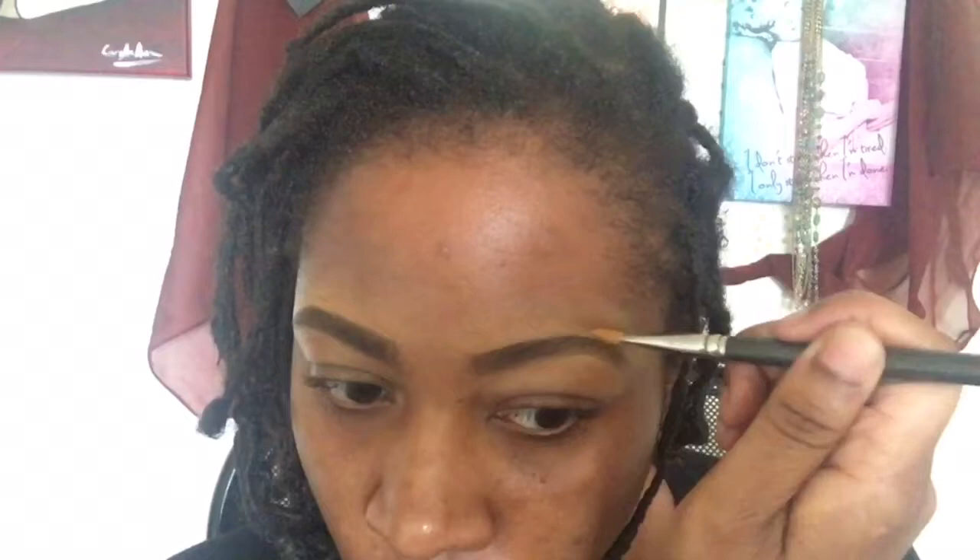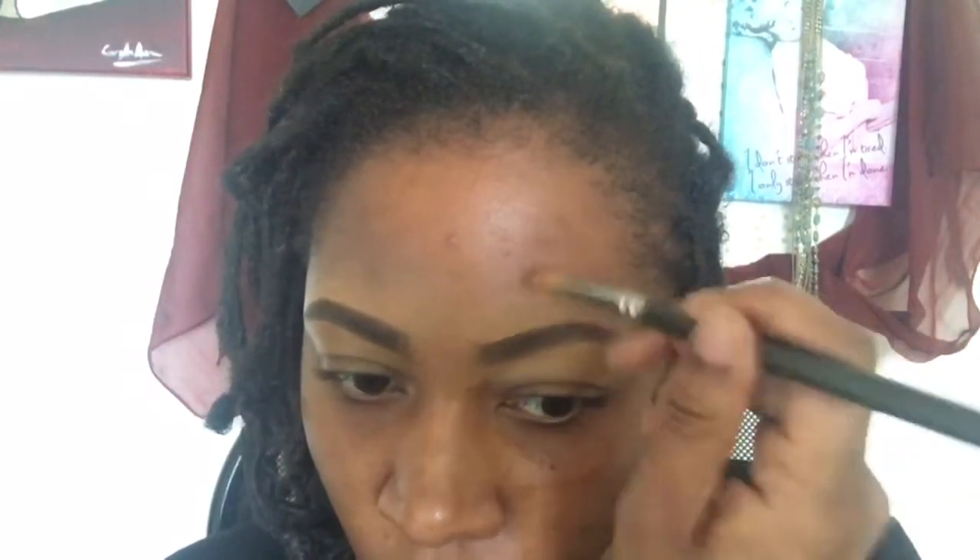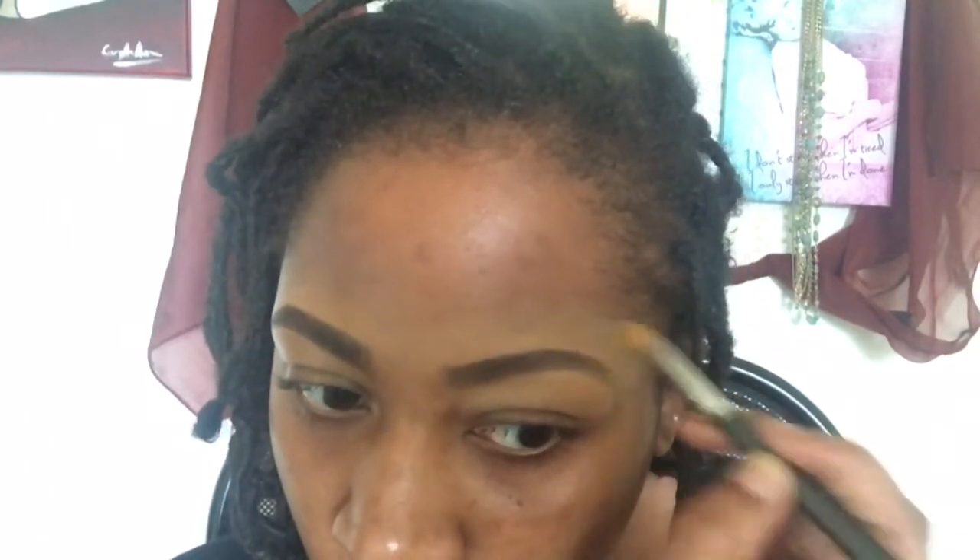When I apply concealer to the top part of my brow, I take the concealer onto the brush, apply it in the shape I've already set with my dip brow, and then spread the concealer out so it blends with my foundation away from the brow itself, so the color is blended out rather than a thick, stiff line. Then I'm just touching up any areas that need to be darkened and filling in any little spaces.